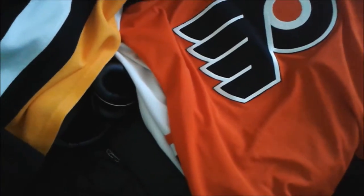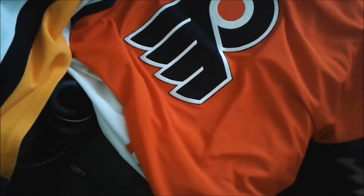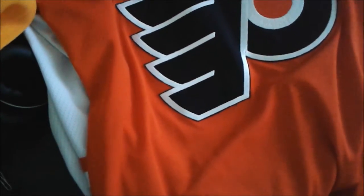It's kind of frustrating. But I hear that maybe instead of just making a gray version of their current home and road jerseys, it could be a gray version of their Gretzky-era jerseys too, which, that would be okay. I could live with that for a season. Even though I still think they should be wearing a throwback. But the thing is, I also hear that it may not be their LA Shield logo on the front. It could just be their current modern crown on the front. That would be an improvement in my opinion. And if it was a nice enough jersey, I think it actually wouldn't be a bad third jersey.